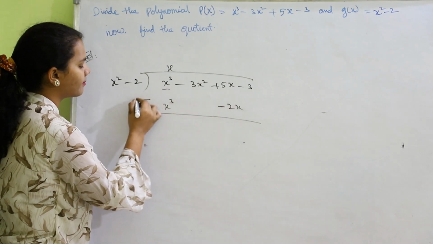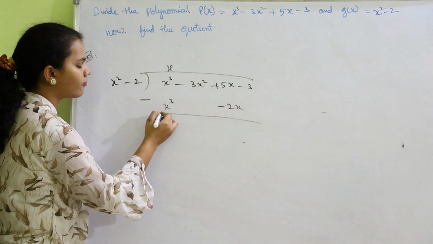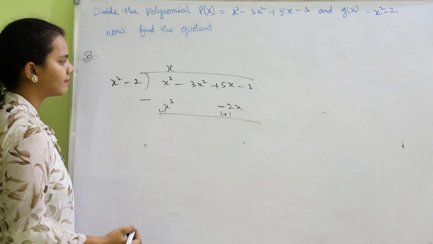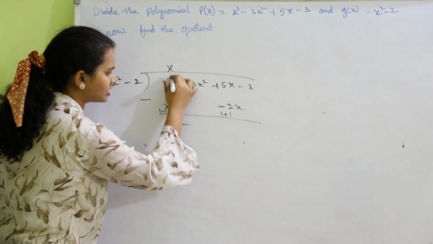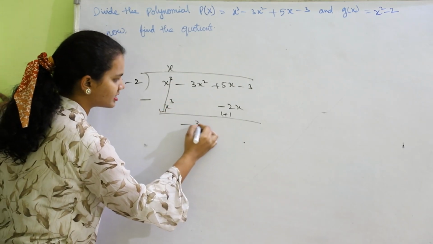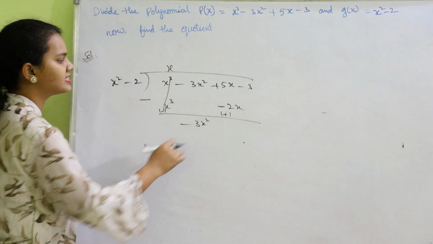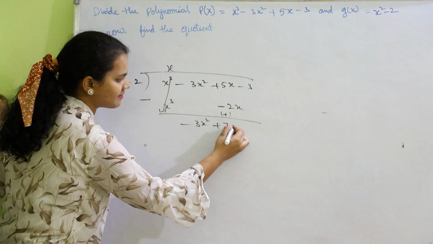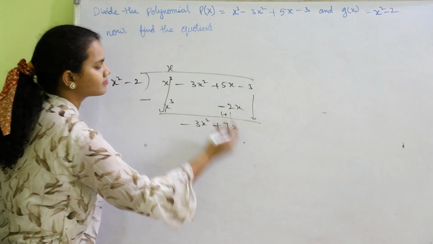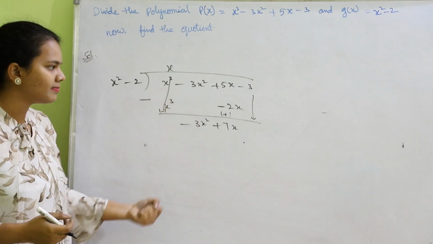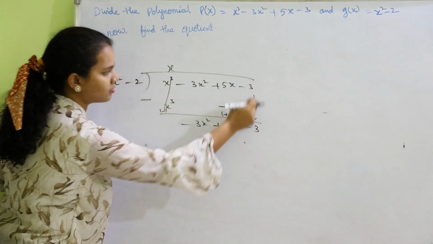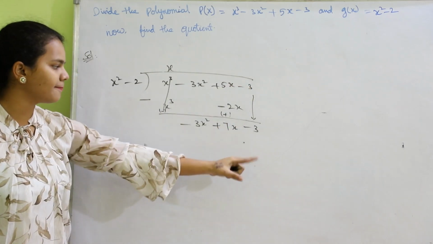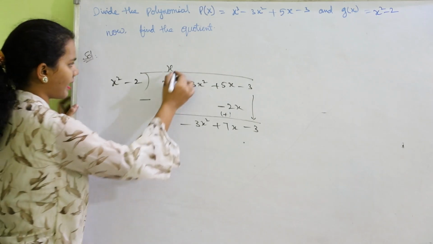So what does this become? Just subtract over here. Here you have a positive sign, this becomes negative, and this becomes positive. When this gets cancelled, as it is minus 3x square, and what else? Here 5 plus 2, 7, so this becomes plus 7x. Clear? Now take minus 3 down, not transposing, just take it down and keep it over here. So you have minus 3. Then add minus 3 over here.